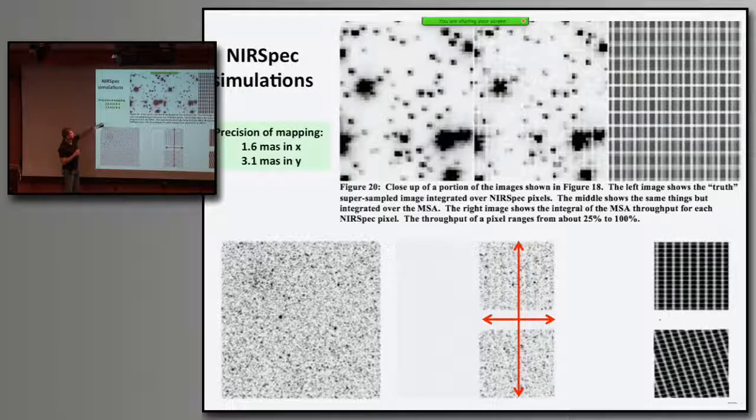So here's what an image looks like if we didn't have the grating on there. And here's what the image looked like if you do the throughput modeling. And I did that at a factor of 10 resolution. And so you can sort of see that it's not a very pretty image. And here's what just the throughput itself looks like. So you can see that the throughput is introducing a very large impact on the image. And here's what the whole image would look like if there weren't any grating or blocking there. And here's what the image looks like if you consider the blocking.